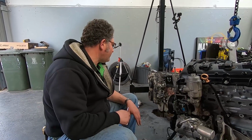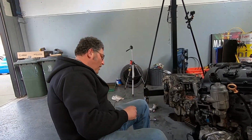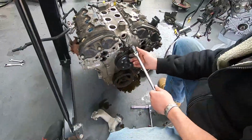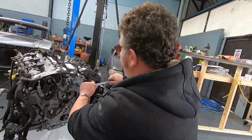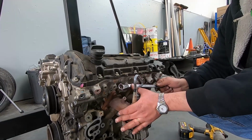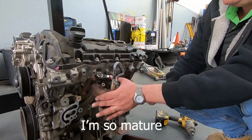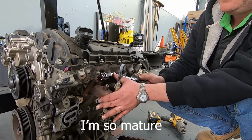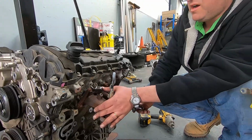So I think I've got one bolt to remove. One bolt. I've just lost a bet, because this is 19 mil. I was right, you were wrong.